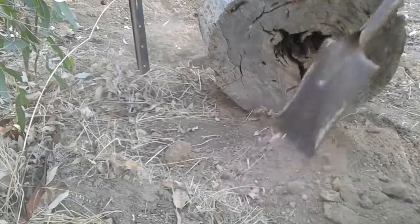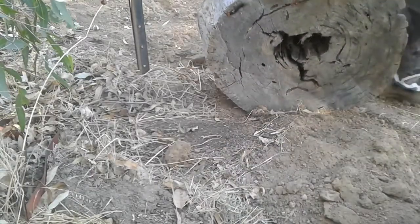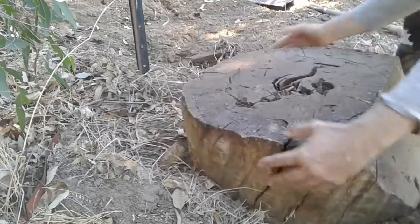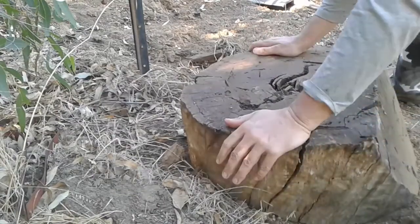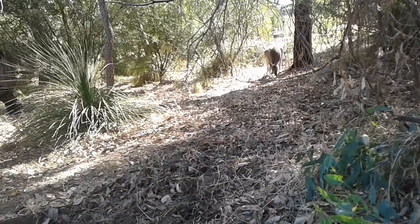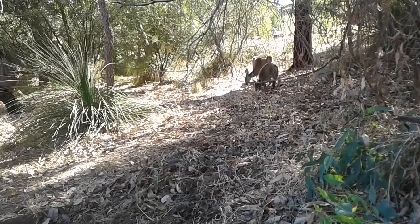A couple of times I heard a bit of rustling in the bushes — at first I thought it must have just been the wind, and then I had a bit of a look over and thought it must have been these guys again. So without giving it too much more thought I just decided to turn the camera around on the tripod. I had a couple of things to go and get, so I thought I'd just leave them to it for a little while to see what happens. I did speed up the footage here a little bit because they don't exactly rush — they just sort of slowly made their way up.